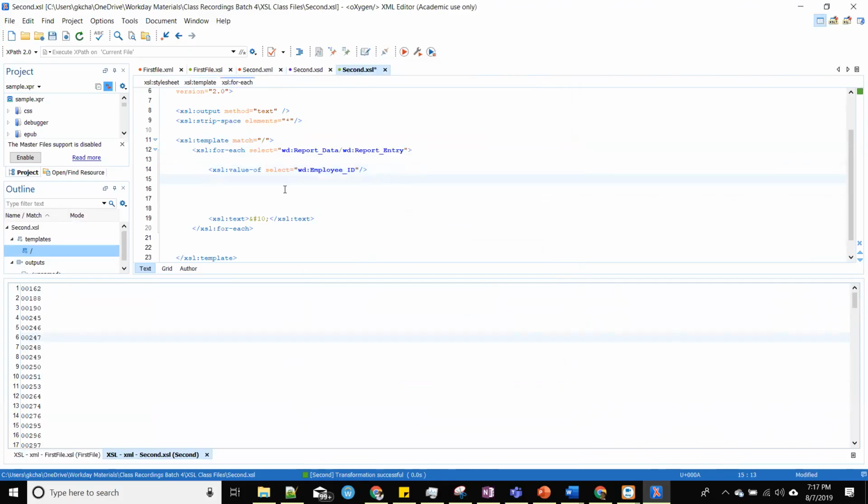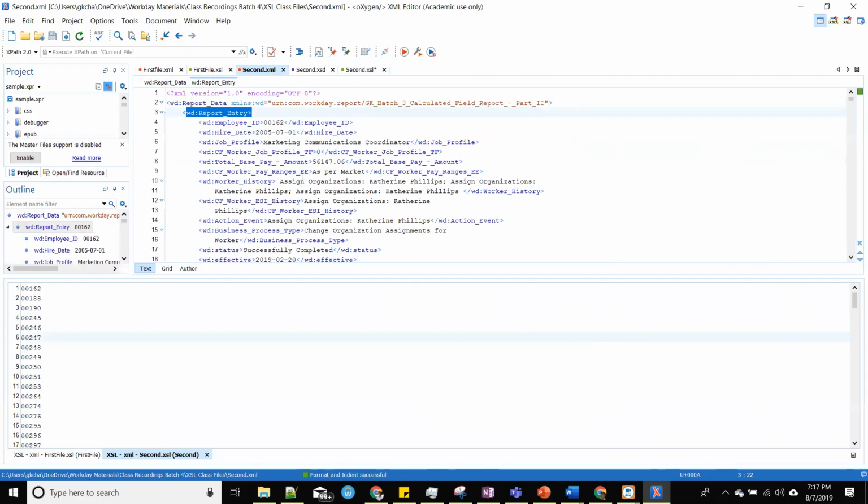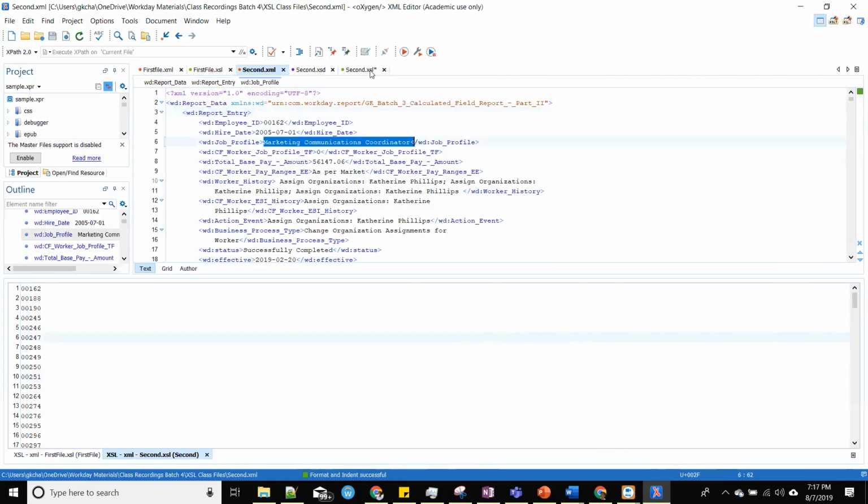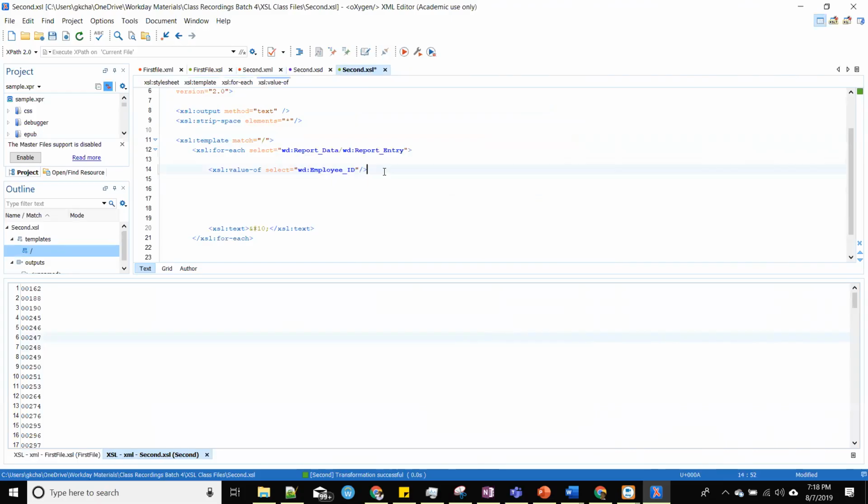So you have your employee ID. So the first thing I want to look at is substring. We already did substring, yes. Yeah, we did substring, but we want to do concatenate. So we were able to do substring earlier. So let's pick a field. Let's pick a text field right here. I have my job profile. Right. So I'm going to separate this.